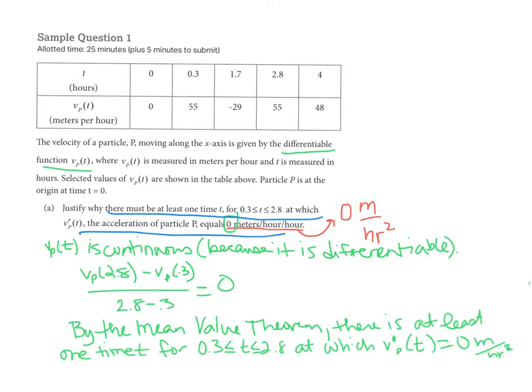In order to get full credit on this problem, you need to have shown this step right here, where you show that you get 0 for the average rate of change, and you need to justify your answer using the mean value theorem. Make sure that you mention the theorem that you use by name. They actually didn't give a point for continuity here, but in the past they have, so make sure that you also check that. That's an important condition for using the mean value theorem.